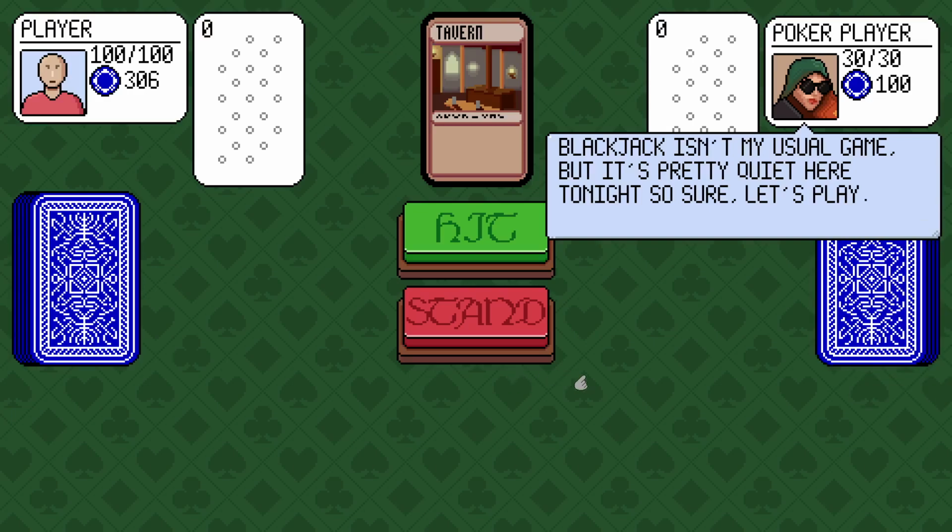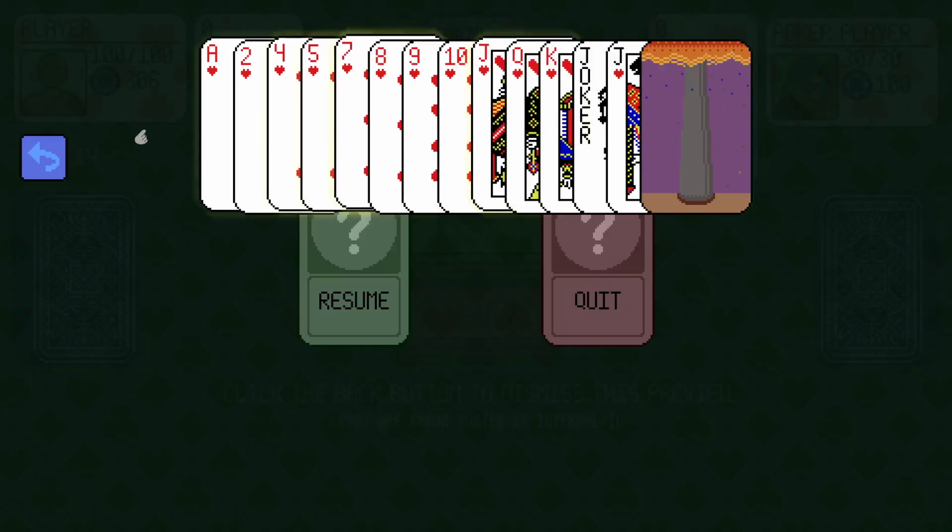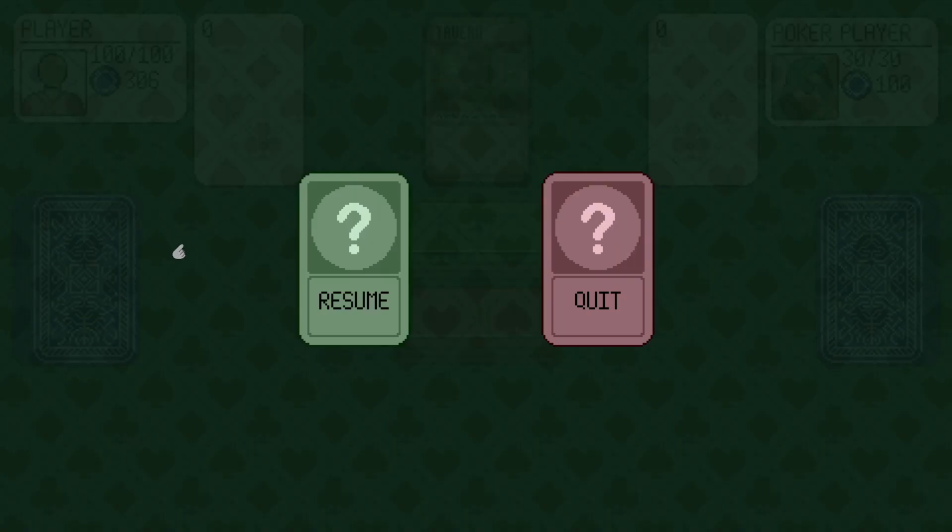Now we have 14 cards, and at this point we're trying to get as close as we can to our face cards, our ace, and our Terminate the Tower.